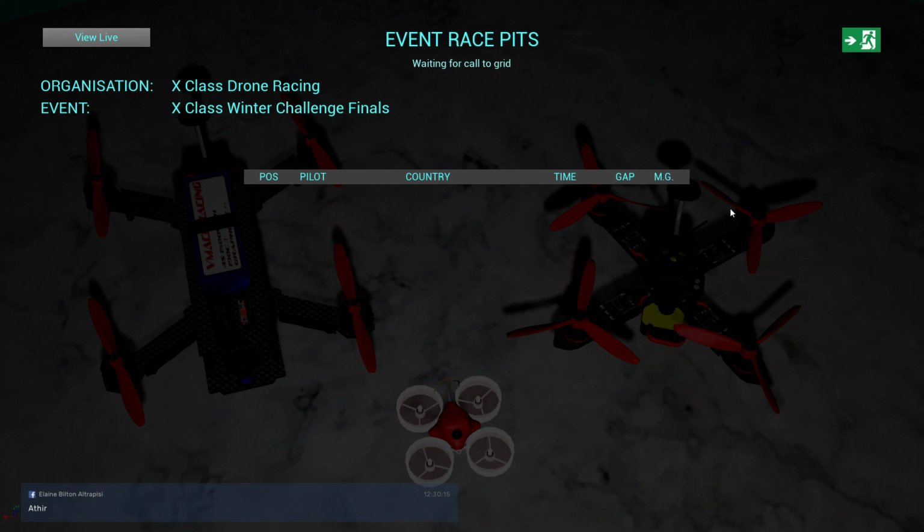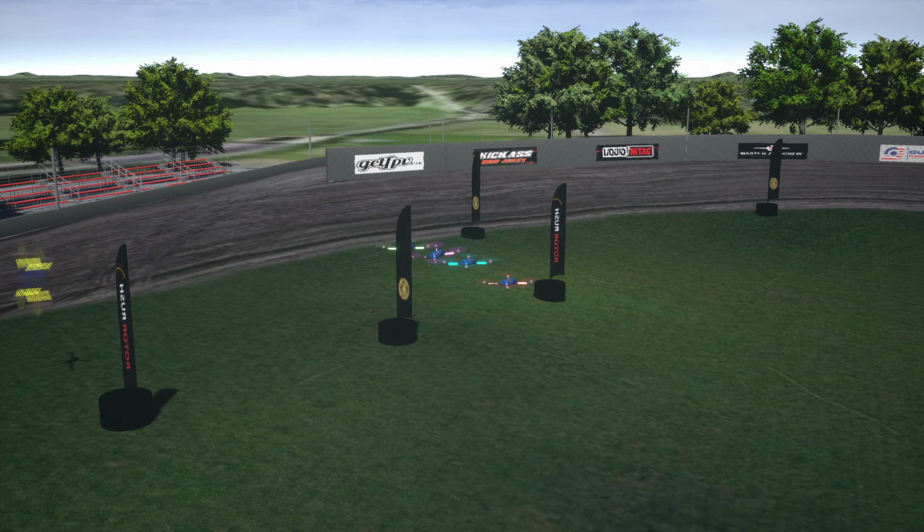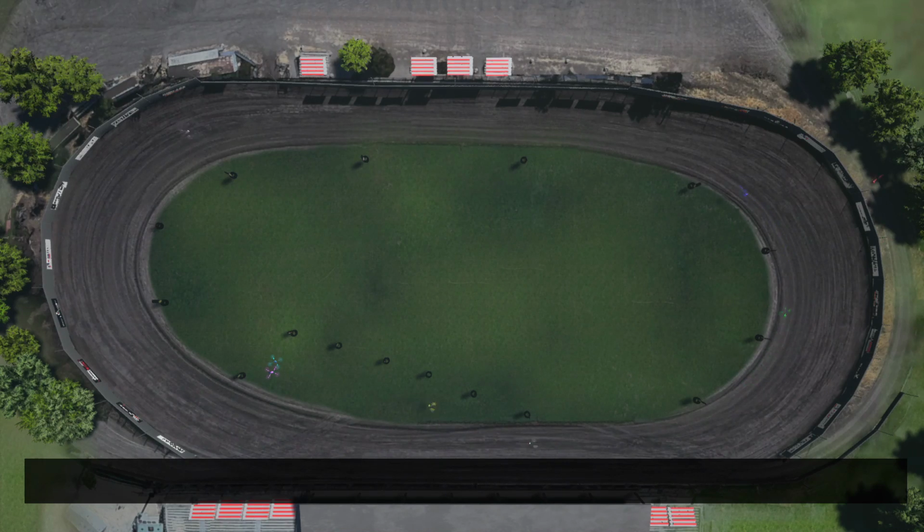Well, let's have a look at the points. I've got the points up here that they've got so far. So currently in the lead of the finals is FPV Dan with 24 points. RC Flyers just behind him in second place with 21 points. Zed in third place with 18 points. And Kanahay with 14 points in fourth place. Fifth, Tromful with 10. Equal fifth, should I say, with Athea with 10 points. And you've got Hosu with 8 and Mr. Gate with 3. But the top 3, any one of them could still win this. And Kanahay could still get up into the top 3 or even take second place based on those points. So it's all to play for.